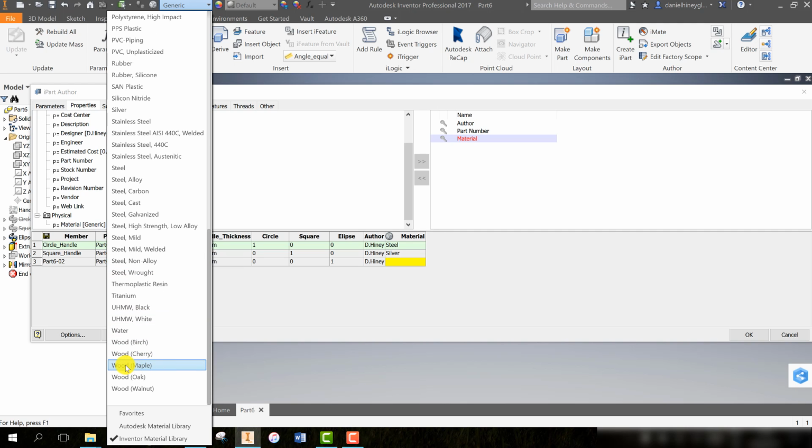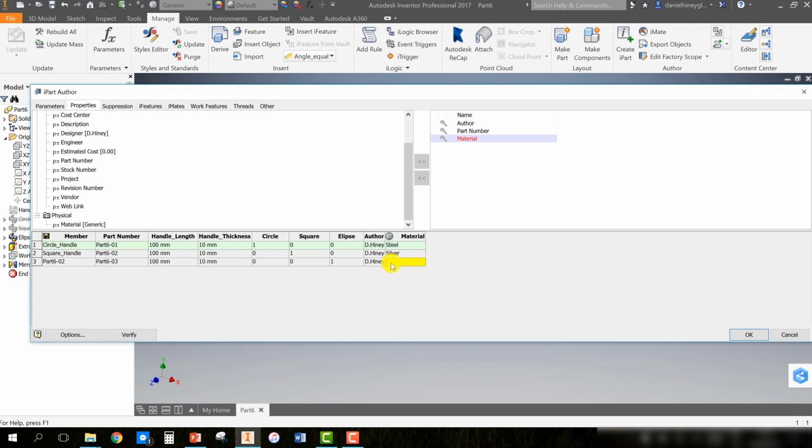So wood, space, bracket, maple, close bracket. That's one. So we'll just put in that there now. Wood, space, maple, close bracket. Enter, and of course there's no highlighting because it's okay. I think that's okay. We'll just click OK like that.